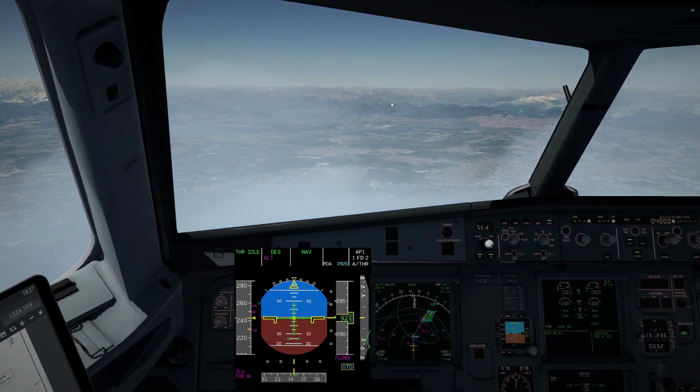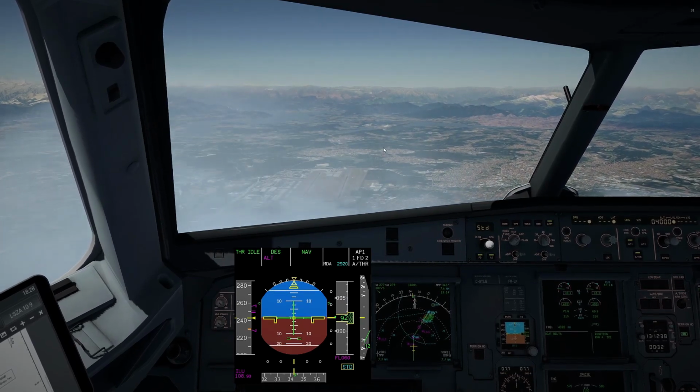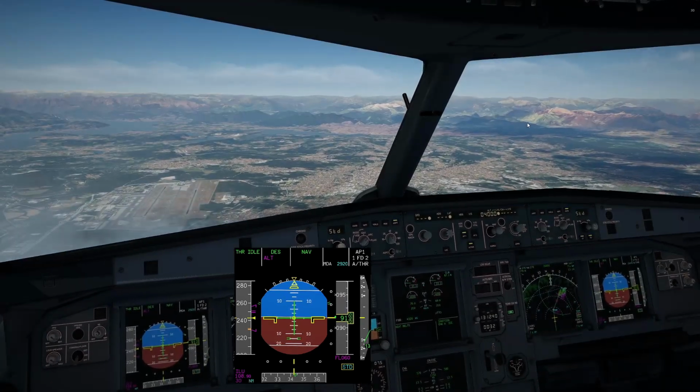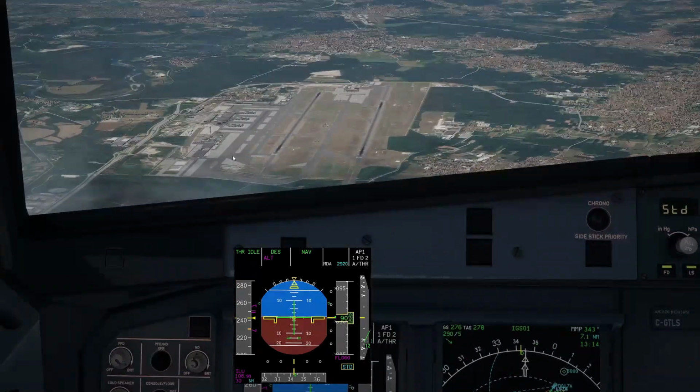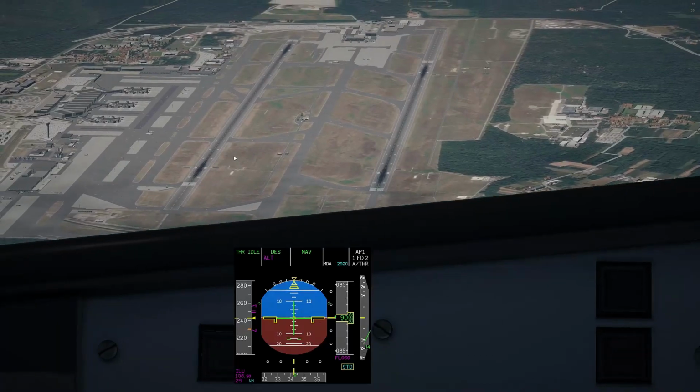See already the mountains there. That's where we're heading. No, actually, that's where we're heading. And this one should be Milano.